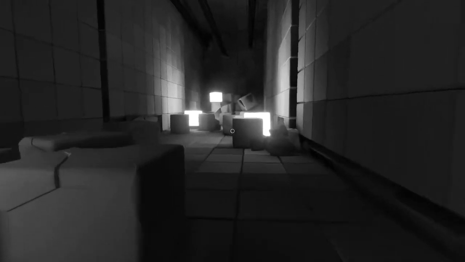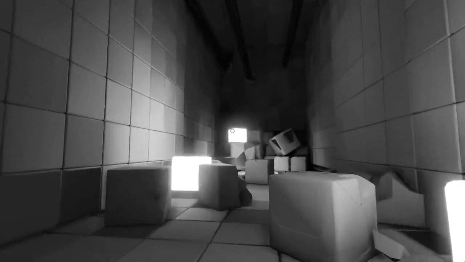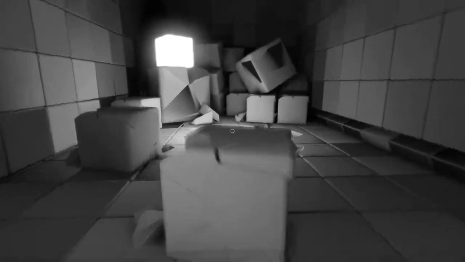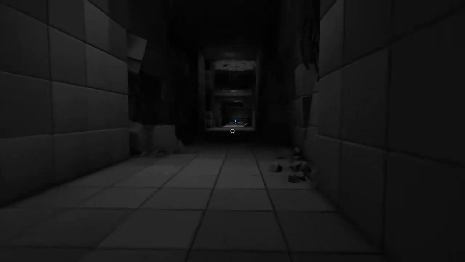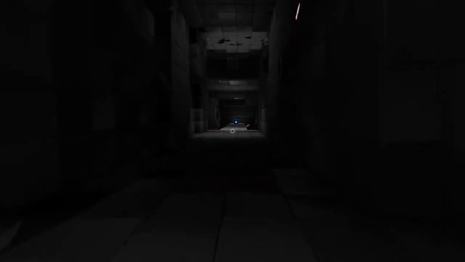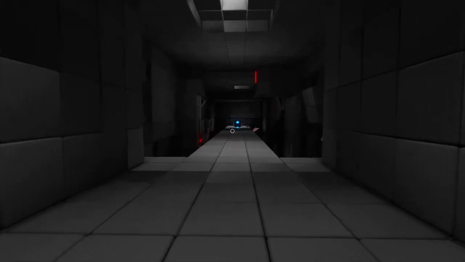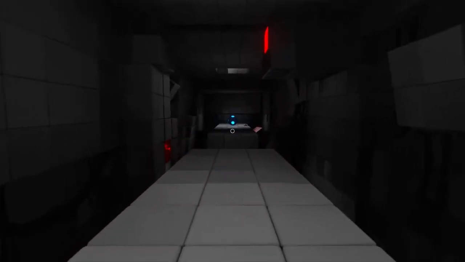I am still playing Q.U.B.E, and we are making our way into the heart of the Q.U.B.E, I imagine. It's messed up. Simply solving puzzles has messed this thing up to all hell. So I suppose we've still got a ways to go before we figure out where we are, what's going on. Oh dear god.